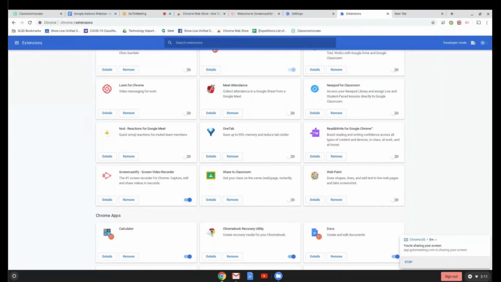But if I click on it again, you'll see up here, I now have the little one tab section. I'm sharp enough not to click on that right now, because it would close this meeting and I would just disappear from existence. So we won't do that here. But if I click on that, it creates just one single tab showing you all of the websites that you had open. And that can be really good because if you have a lot of things going on, it can start to be cumbersome to your system.